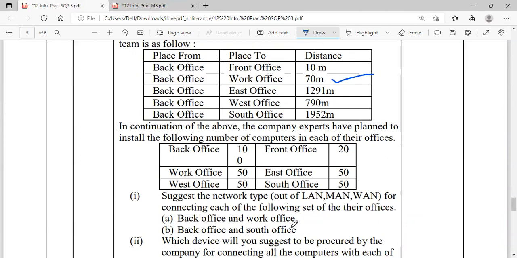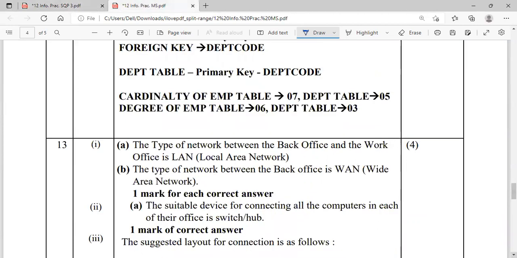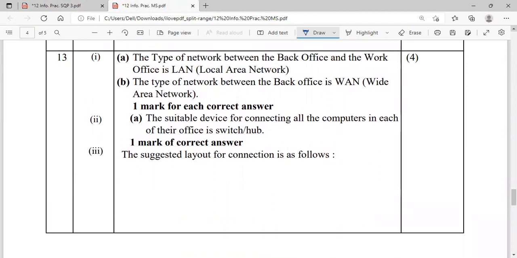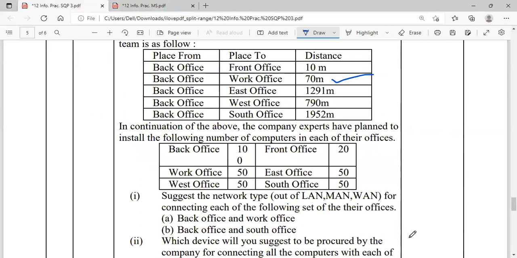Back office to south office: you can see it's 1952 meters, so you can go with the wide area network. Since it is not mentioned as within the city, you can go with a WAN connection.